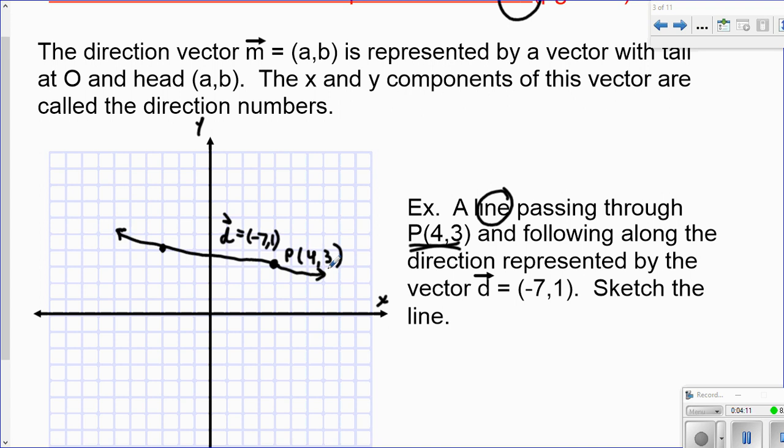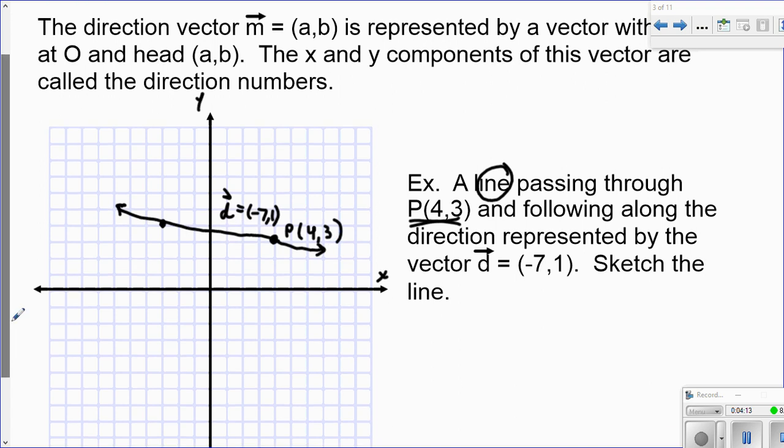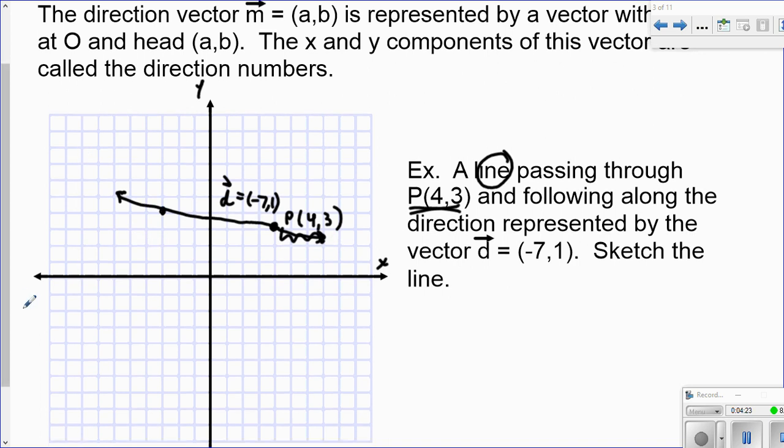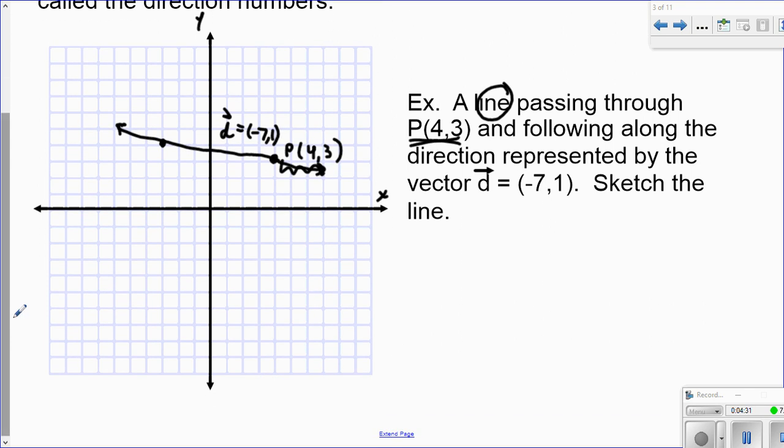I know it's difficult, my diagrams are certainly not straight vectors here, but that's how you sketch the line. Now whether or not you include this piece here, officially it's a line, defined by 2 points, and I'm not going to hold you too much to that. But understand that if I draw it, it's a little different from the Cartesian line. All right, so what have we got here? Sketch the line. We've got it sketched.